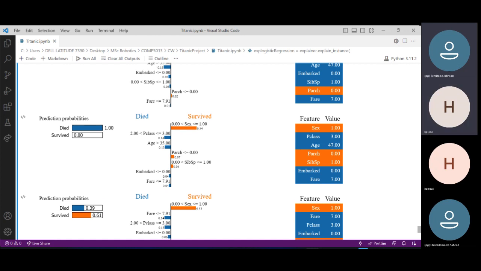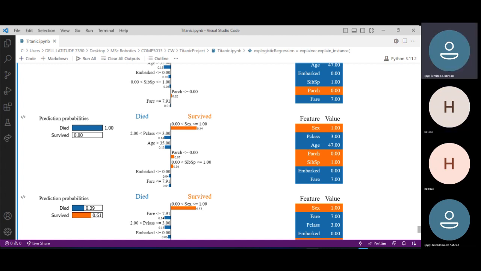Moving on to the next, which is the decision tree. The model is 100% confident that the person died. This is because the class contributed 0.14 to that, the age contributed 0.13, embarkment contributed 0.04, and fare as well 0.04.